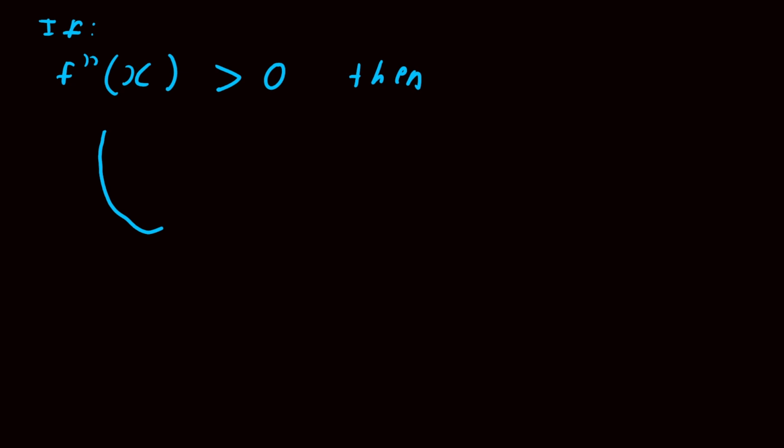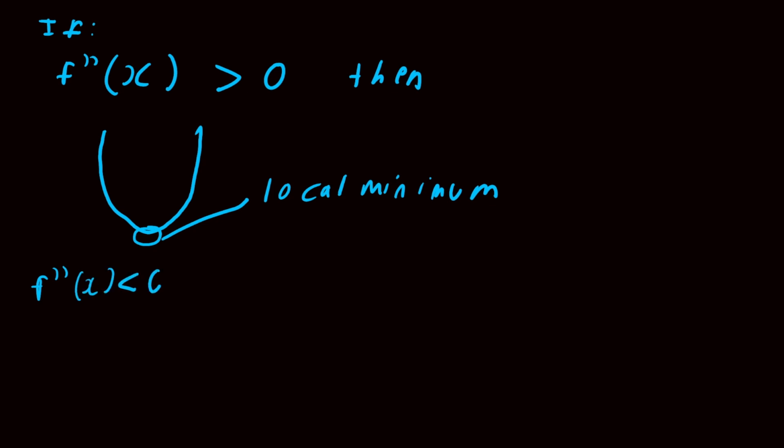Now, here's an important concept you guys need to know. If the second derivative, which I'll denote by f double prime of x, is positive, then the function is going to be concave up. So this is what a concave up graph looks like, right? It's going up. Now, this means that there's a local minimum. Now, if the second derivative is negative, it's concave down, right? So this parabola is going down. It's downward. So it has a local maximum.